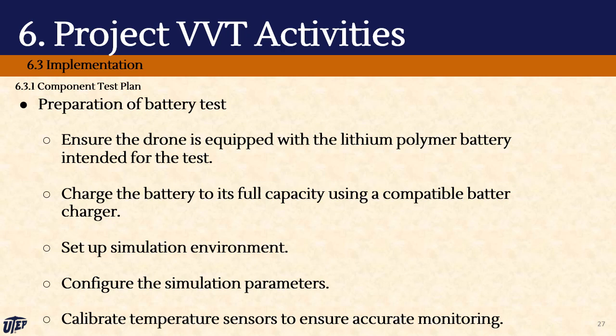The simulation environment will be set up to mimic whatever test is being executed. For example, if the drone will be carrying 15 pounds of food and needs to deliver a package in less than 15 minutes, the drone may need to move at an average speed of 30 miles per hour. The weather will then be accounted for and tested. Temperature sensors will also need to be calibrated. This is to ensure that the test is being followed as planned.